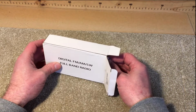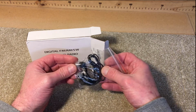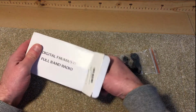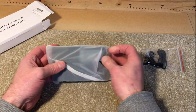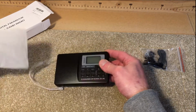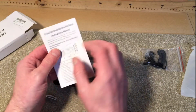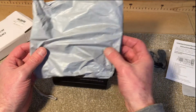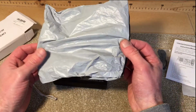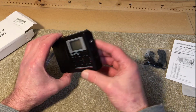So this is what I've got. Opening it up, you get a pair of headphones, which is fine, and then you get the actual radio itself, and you also get a decent set of instructions. I have to say, it just came in a little polythene bag with no other protection, but it actually survived its journey from the other side of the world.